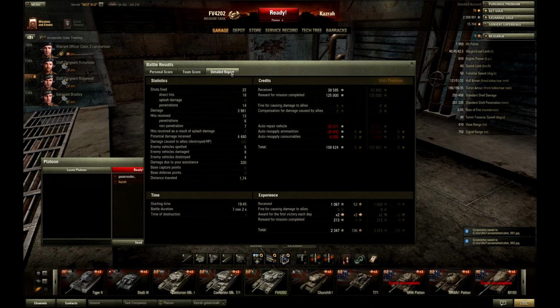If I had a premium account, I would have come out on maybe 0, because I would earn 57.8 thousand credits exactly, but I received 1,067 experience, times 2 is 2,000 with something, and a reward for mission completed. So I completed some kind of a mission, and that earned me with a non-premium account 2,347. If I had a premium account, I would have earned 3,413 with a Tier 10 tank, which is quite nice.